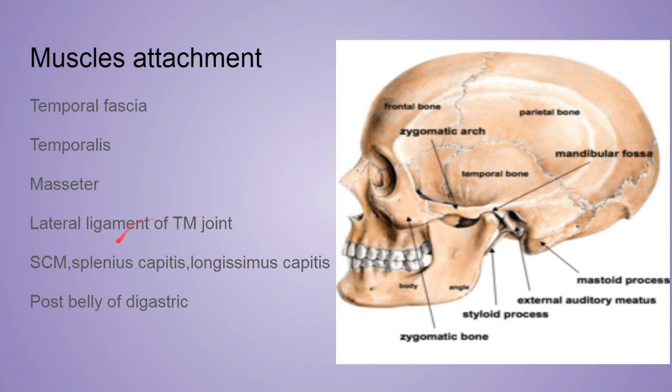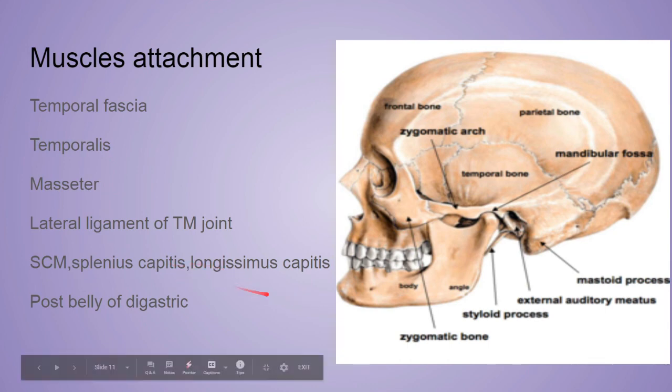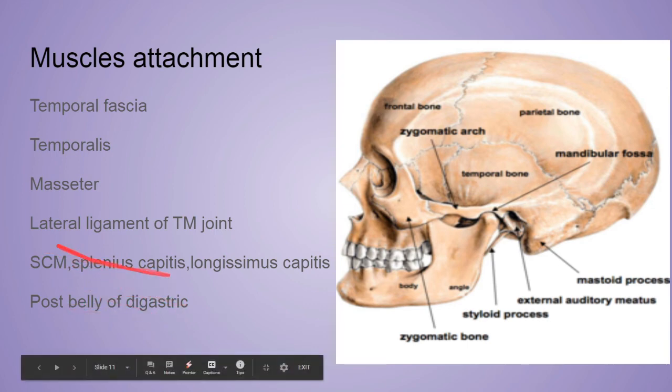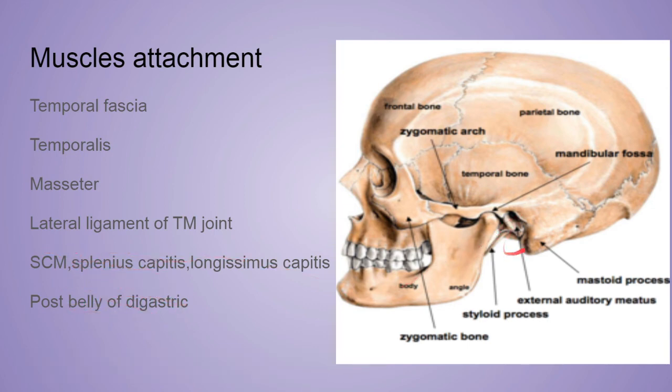Now the three muscles, sternocleidomastoid, splenius capitis and longissimus capitis, are inserted. Till now we were studying the origin, but these three muscle insertions occur from before backward in a series from the lateral surface of the mastoid process. And also remember the posterior belly of digastric also arises from the mastoid notch.